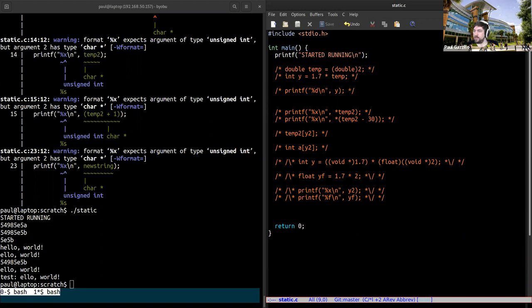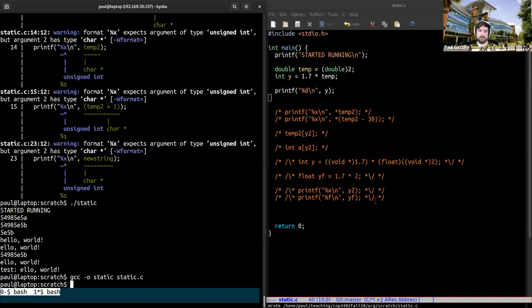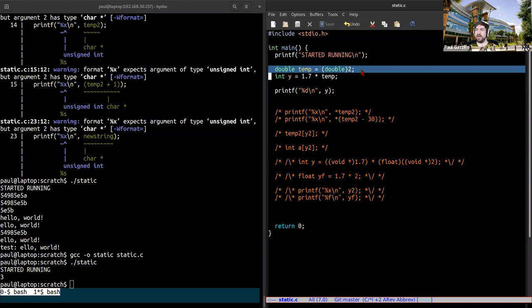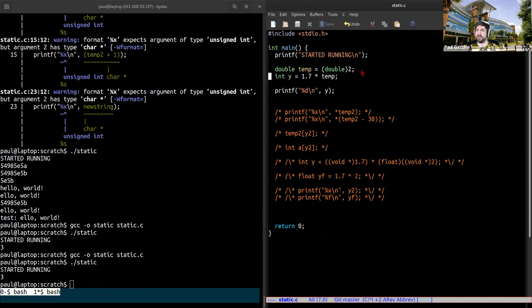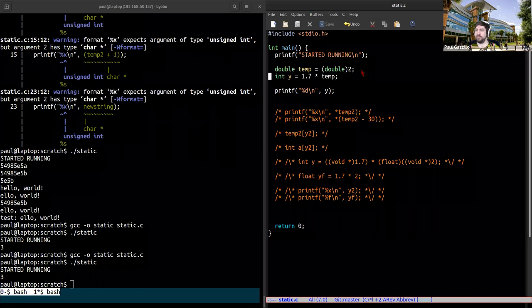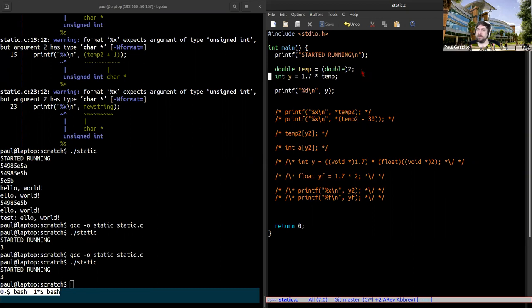Okay, so let's return to this example where we had this unexpected behavior where it allowed assigning a double to an integer and just did truncation. It's tempting to think that this is the type checker just not checking at all whether there's an int or a double. But actually behind the scenes, C is tracking whether variables are doubles or ints and inserting code that will do the conversion between those data types at the assembly level. And I think we can see this by looking at the assembly.